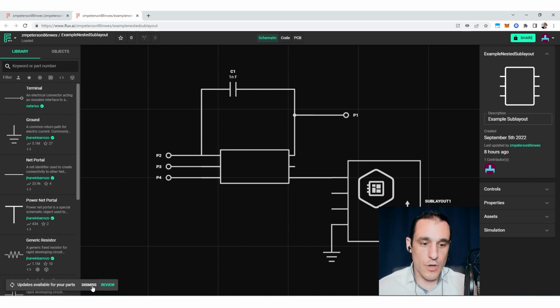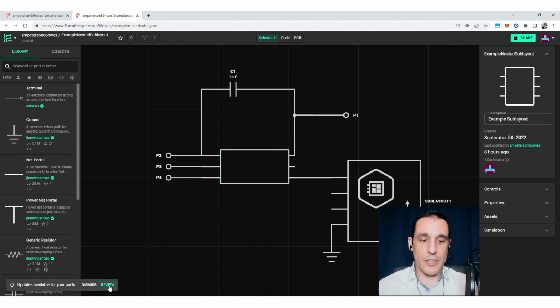Now, you can, of course, click dismiss to just ignore it, and none of the data that is in your project will end up changing, and you can go on about your business, working on your design, making modifications, or anything like that. But the important point to note here is that this data that appears in your specific project will remain the same. It will not change if you click dismiss or if you just ignore this, and everything that you see in your project will continue to work as it did before you opened it.